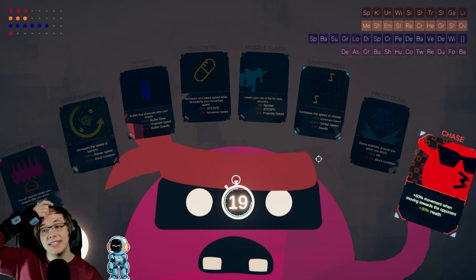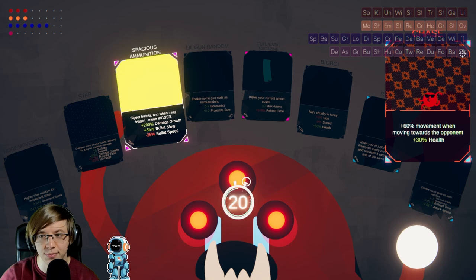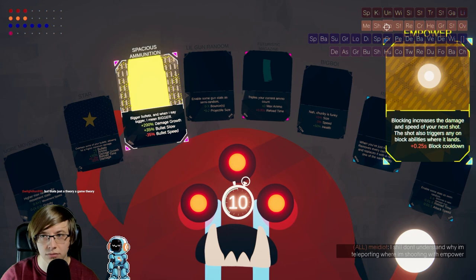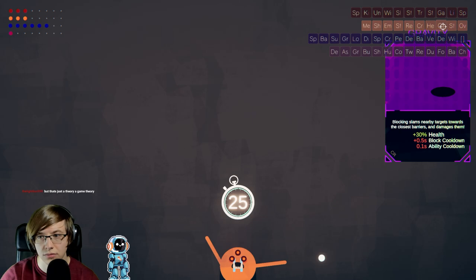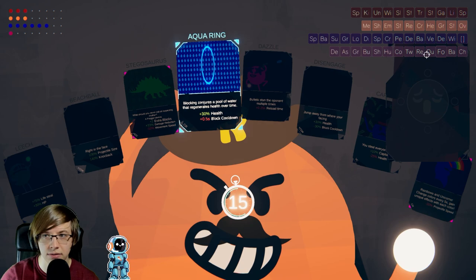Okay, Chase actually, yeah. Chase would be good. Gives us a little bit more HP. I don't know why it still says we're at 30 HP. We should be definitely at more HP than that. But we are going to be a lot faster when we move to people, though. Yeah, I don't know why you're teleporting either. Maybe that's a weird interaction with gravity or something like that. It's just a theory, a game theory.